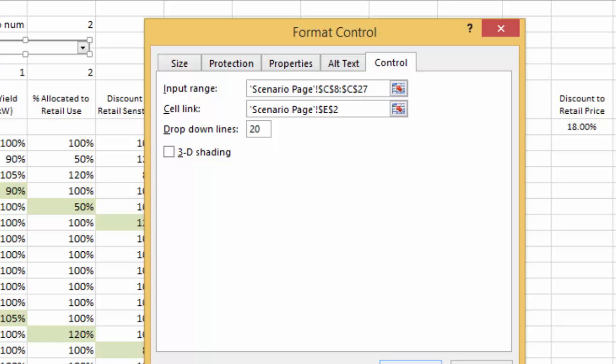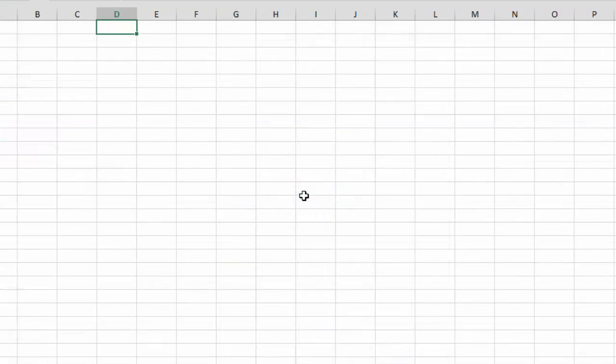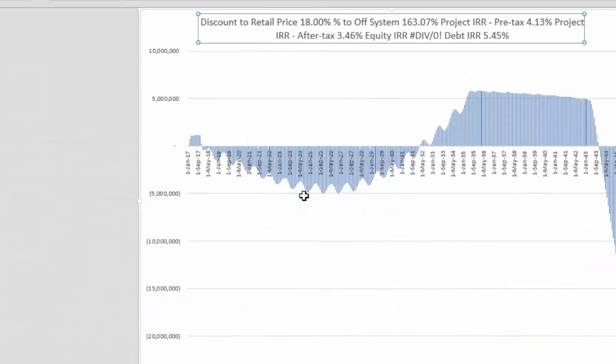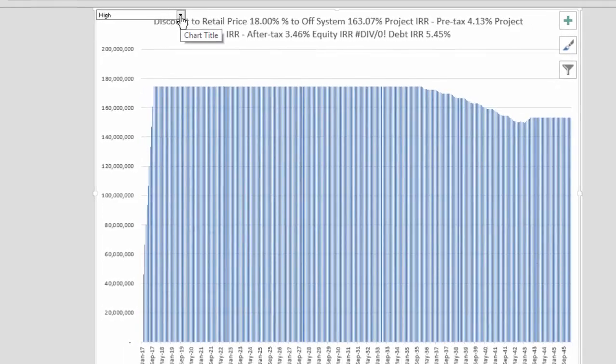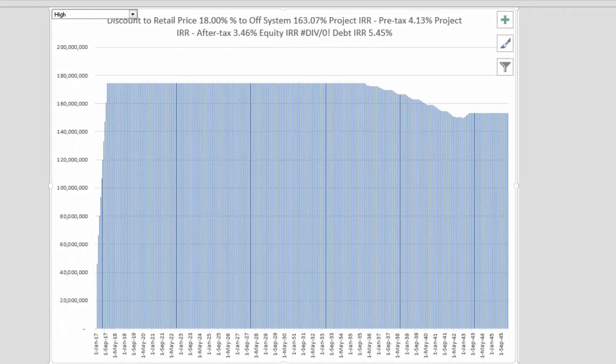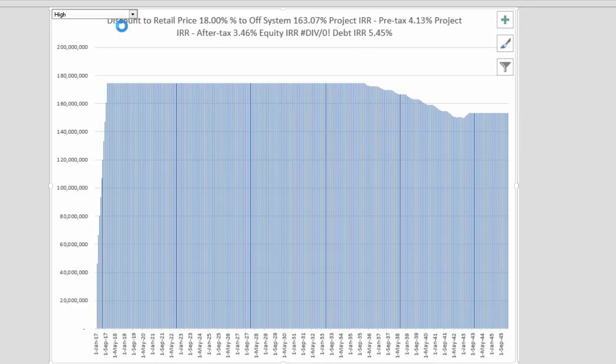Okay, and now I'm going to save the file, and then we're going to go to the graph. Let's go to this one, and instead of just looking at the low case, we can look at the high case first. And I better change the formulas back to automatic.